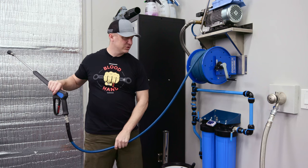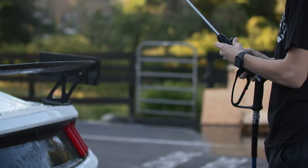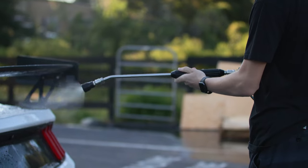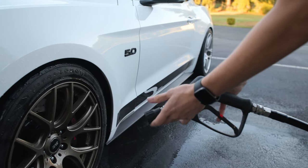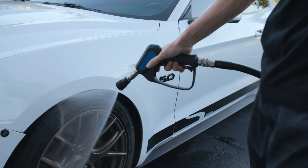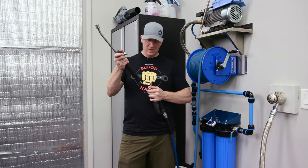When I'm using my hose combination — we have a Cox reel set up here — I can easily switch from long gun to short wanded gun. We also have a wand you can buy separately: 40-inch or 60-inch if you want longer. This is a 20-inch, 20-degree bent wand, which is perfect for washing most cars. For F-350s or vans you may want the 40-inch. The nozzle is recessed, so if you accidentally smack a fender or wheel edge you have some protection. It's ideal for washing wheels, rinsing calipers, and getting carbon ceramic dust out of brake rotors.